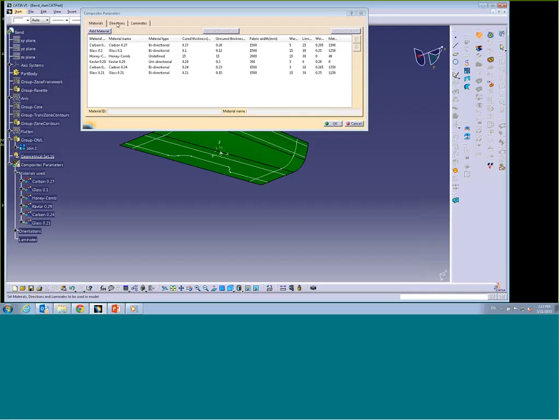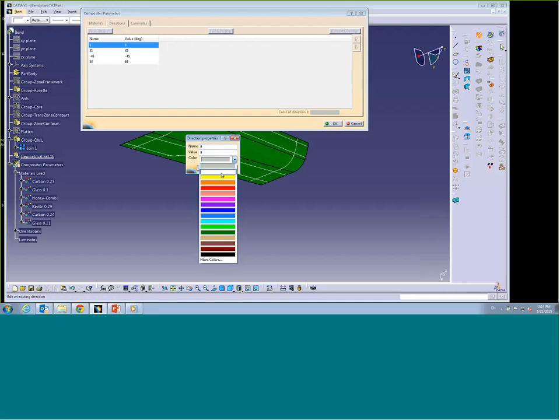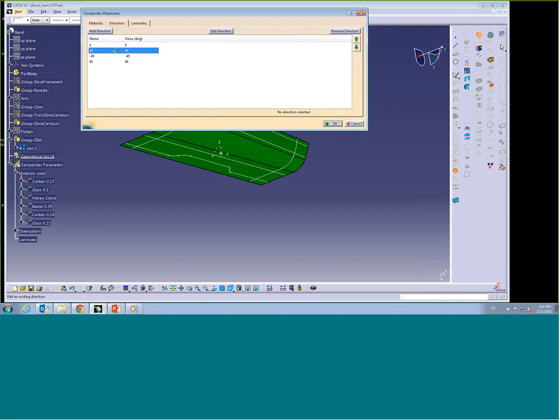The second step, we need to specify directions. So the default setup is 0, 45, negative 45, and 90. And we can add as many directions as you want. So when you click on a direction, it shows you the color, and we can change it if needed. For instance, for the 0 degree, I'm not a big fan of the gray color. I kind of prefer the brighter one. So let's say I'm going to use the yellow, bright yellow one. So 45, that's red, okay.